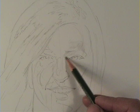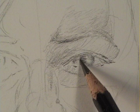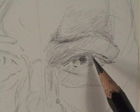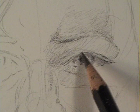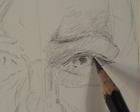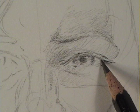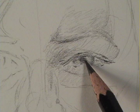Let's go a little closer. Okay, now we have a real point. This is a 5B. It's real dark. But I haven't changed the pressure on my hand. That's important. I'm going to keep repeating that, because you want to be careful not to have the shiny thing where you break down the paper. So this is our light area here. This is our dark area here. Okay, so we're kind of keying the drawing.